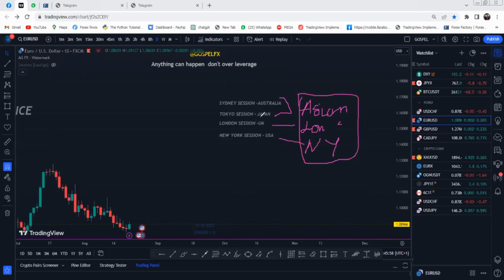You might now forget about this, but this was just to make you understand that these are the countries that are in this particular session. So with the Asian session, most of the Australian states, Japan, these central banks and all the rest, these financial institutions within these countries, they are open at that time. Okay, and a lot of transactions are going on, and it makes the market very volatile.